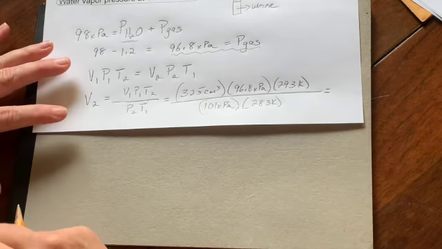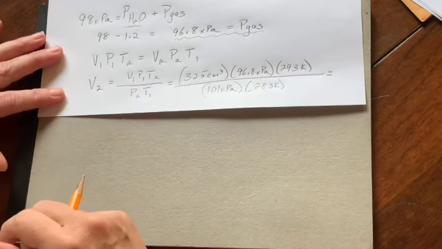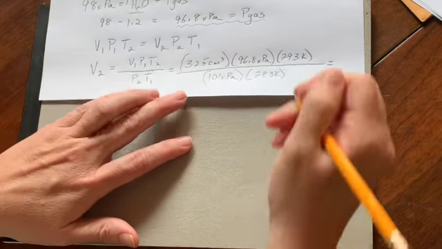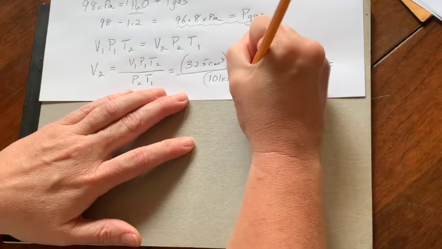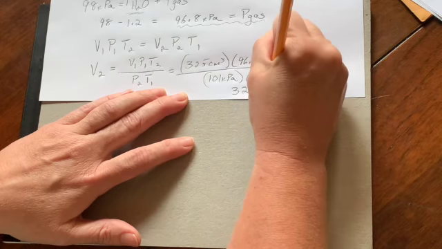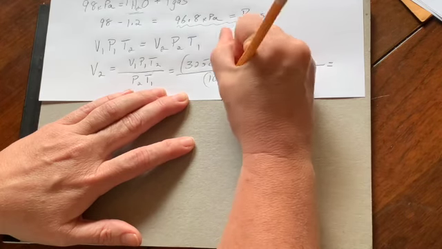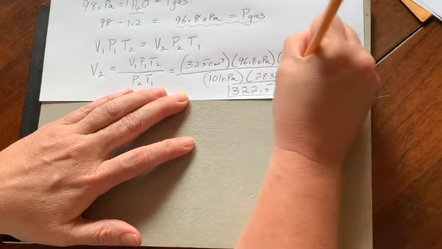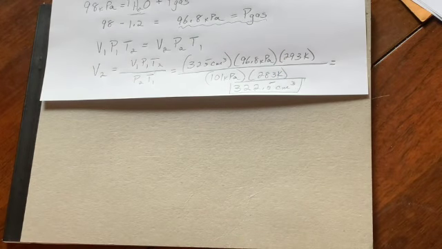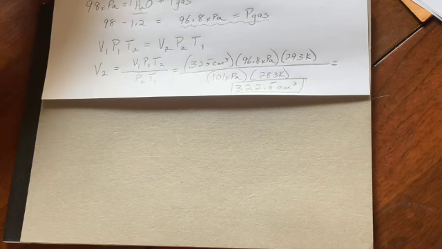I'm going to punch all those numbers into my calculator. You might want to pause and do that for yourself now. And you should get an answer of about 322, we'll say 0.5 centimeters cubed. I'm not so worried about significant figures here, so just going ahead with that answer. All right, great. So we're going to move on and do a little bit more challenging Dalton's problem.